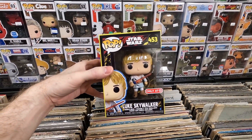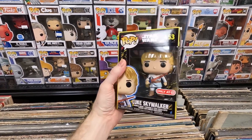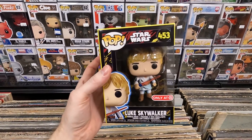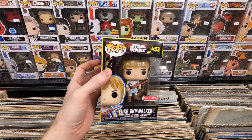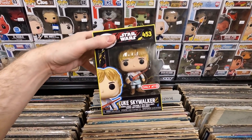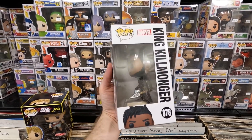Hello, YouTube friends! We're going to go through a lot of pops today — I have a lot of boxes to open. But first, I'm going to show you some pops and stuff I bought at Target. I got this really cool Luke Skywalker; I absolutely love this series where it looks like an old drawing from the 70s. At $8.99 retail, it's amazing — I won't be surprised if these have value long term.